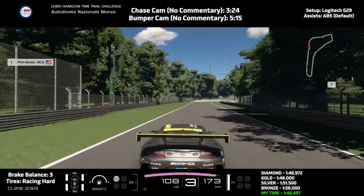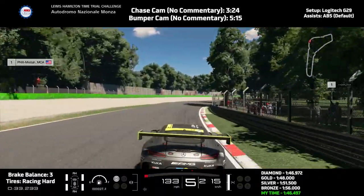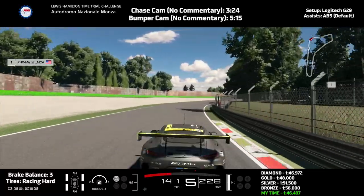Be nice and gentle with this next turn, that way you don't sacrifice any speed as you go full throttle through this turn.